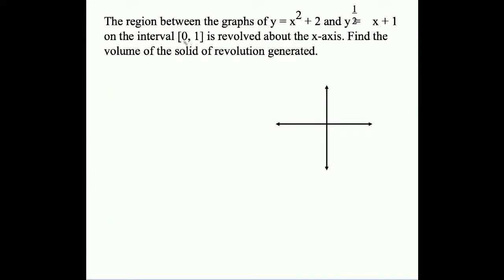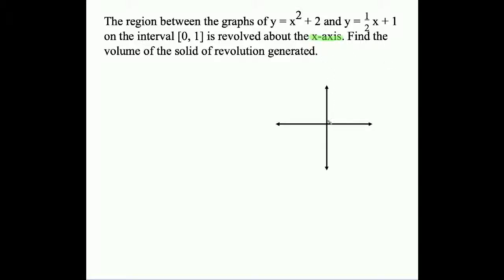Coming to our last one, the region between the graphs y equals x squared plus 2 and y equals 1/2 x plus 1 on the interval 0 to 1 is revolved about the x-axis. So our x-axis, find the volume of the solid of revolution generated. So it does help to sketch a graph, and we need to make sure we know how to do this.